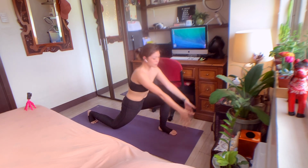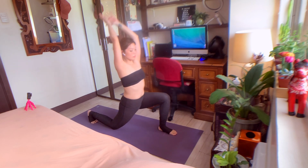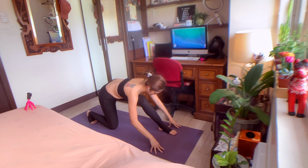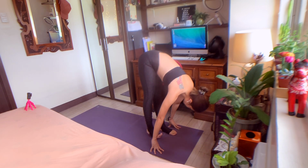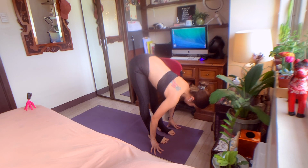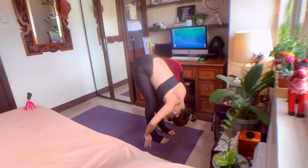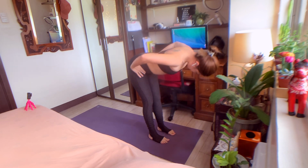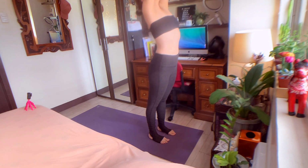Bend your elbows to tap the back of the shoulders. Open the chest and exhale, hands down. Back foot steps forward. Inhale, flat spine, and exhale, fold. Hands to the hips, rise up nice and tall. Sweep the arms upwards for a standing back bend.